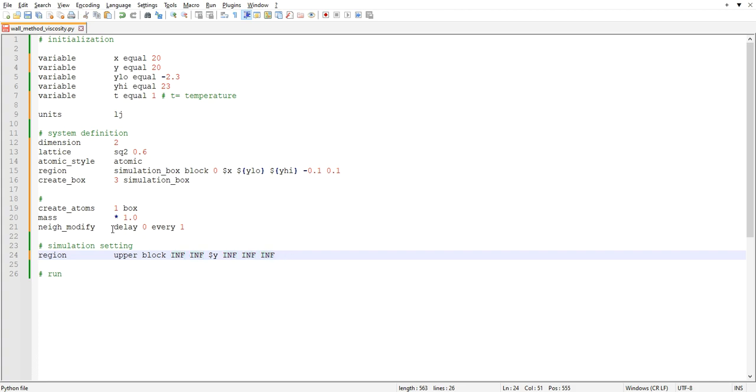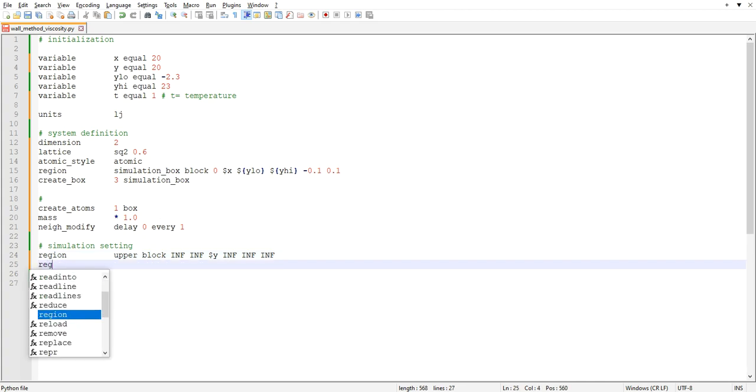So what's the difference between edge and inf? The difference between edge and inf is that when the simulation box changes size, the region does not change for the case of edge, but for inf it is already large enough to encompass the simulation box. It means it is already large enough. If the simulation box changes to another value, the region is already there, because the region value in that direction is already large enough.